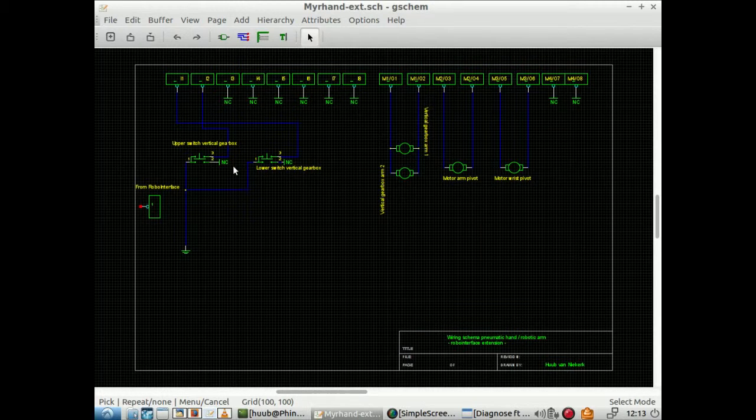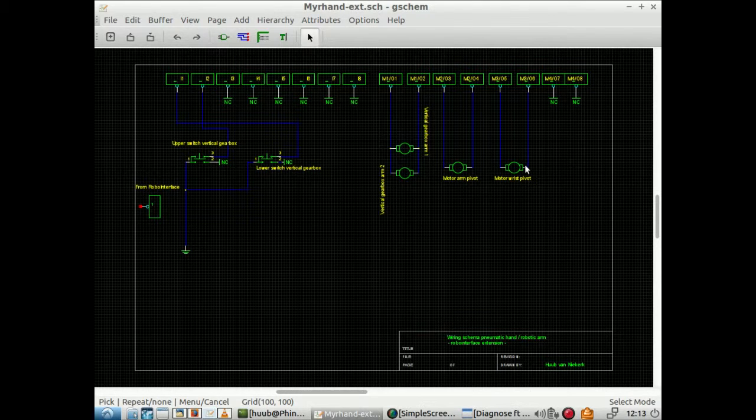This is for the extension, switch vertical gearbox, and upper switch, lower switch from the Robo Interface here. This is M1 literally, but actually motor 5. Motor 6, motor 7. Arm pivot and wrist.